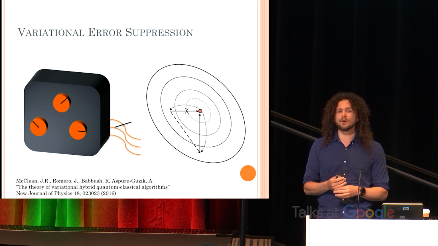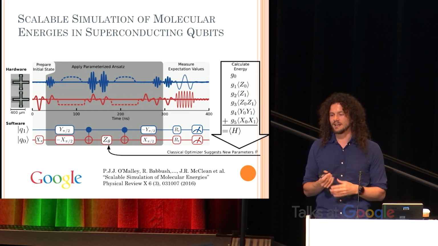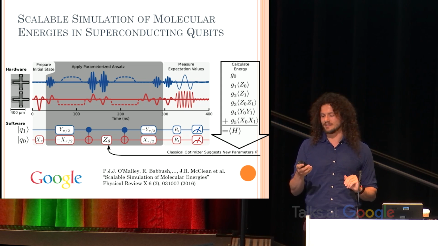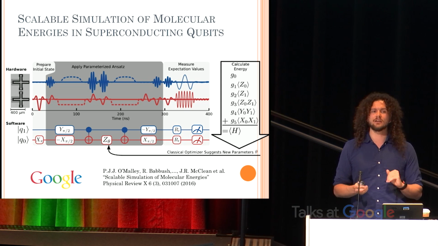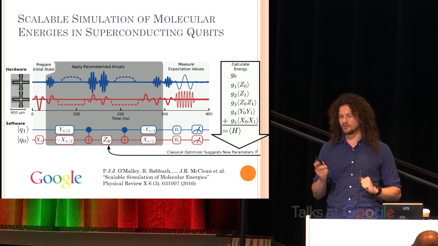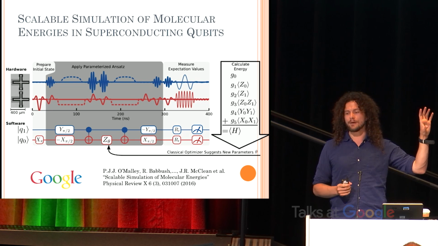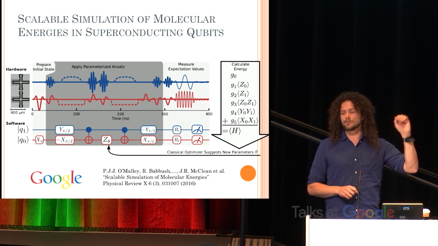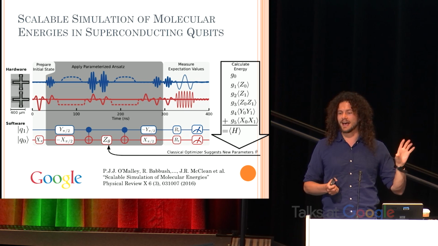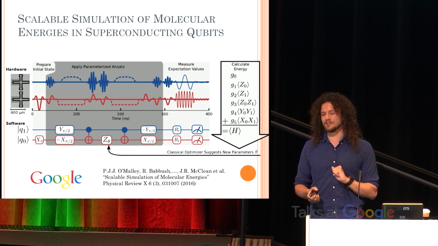And we're lucky enough to have participated in an experiment in collaboration with the Google group, actually, that showed that this was in fact the case. So let me describe briefly what this image shows. It's actually a good depiction of what a quantum algorithm looks like in practice, or at least a small-scale one. So to your left, you have the picture of both the hardware at the top and the software at the bottom. The hardware at the top are, of course, these transmon qubits that come from John Martinis's lab. And you see that the software on the bottom labels them as just qubit 0 and qubit 1.